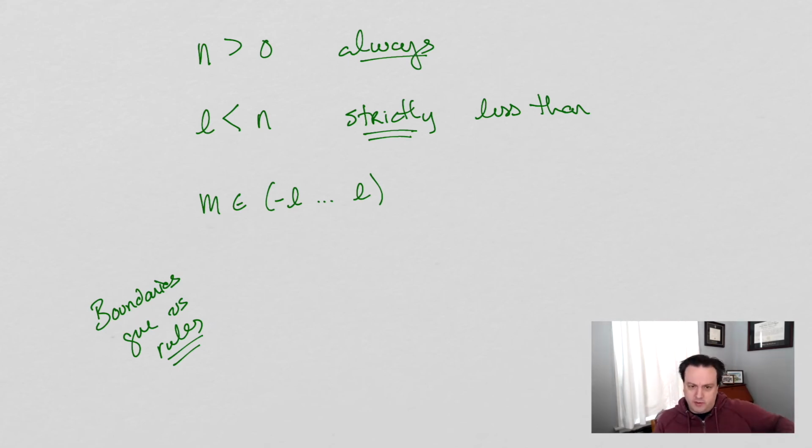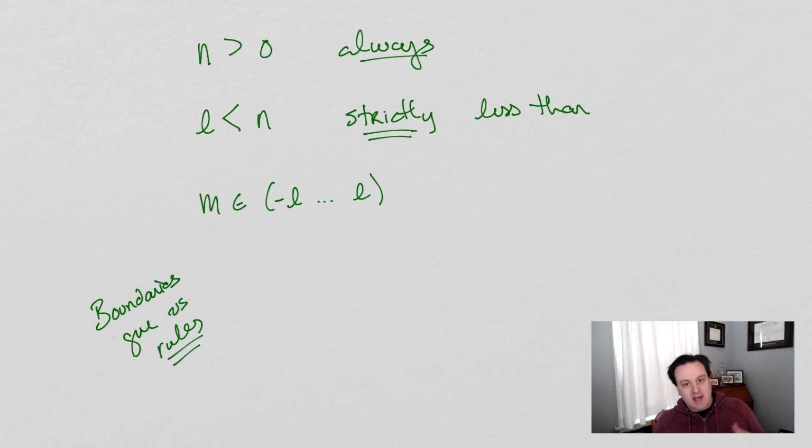But we also learned from doing this that n has to be greater than l, or in other words, l has to be less than n, right? And since n has to be greater than 0, and these are strictly greater than and less than symbols in these first two lines here, since n can't be 0, it has to be 1, right? And since l is strictly less than n, if n is equal to 1, which is the lowest state, the ground state, then l has to be 0. And if l has to be 0, then m has to be 0, right?